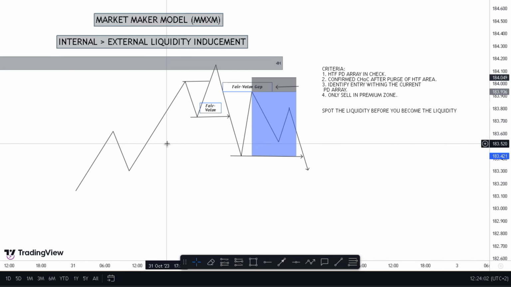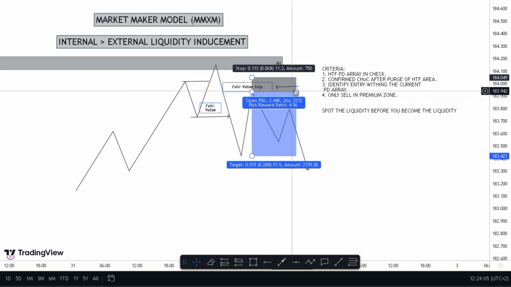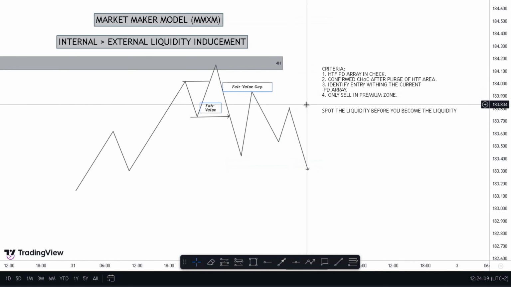I hope you learned something. I hope this can make you understand the market better. It can play a role in your analysis, in your setups, in your trades. These are my two models, okay? But for now, I want to look at what the week has in store for us. So let's go that side.